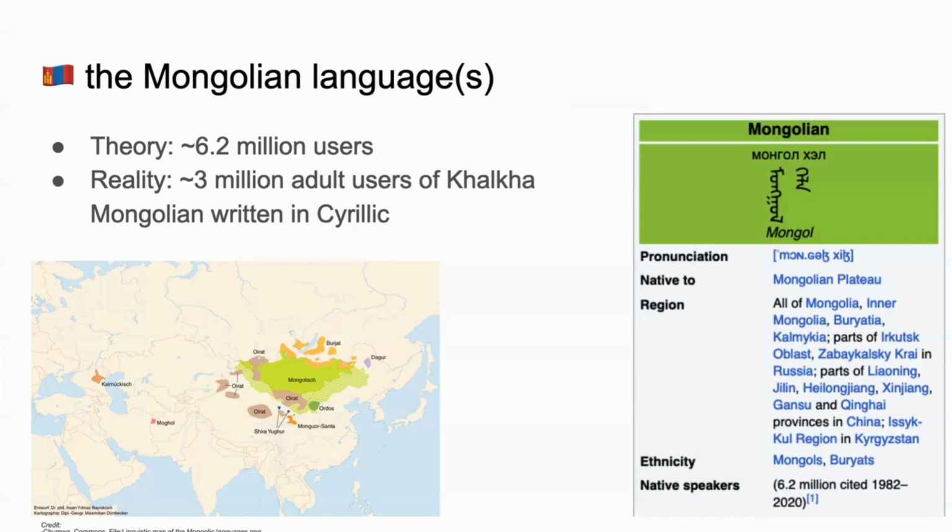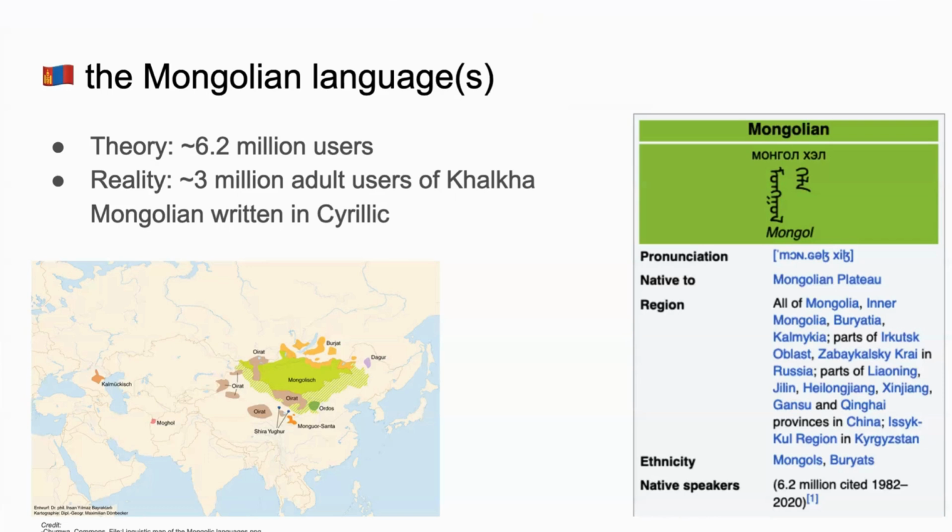And then there are about 6 million Mongols that live in China. Of those 6 million, about half speak Mongolian, but they use a different writing system. And because Mongolia and Inner Mongolia have been separated for decades really, a lot of terminology and language has diverged. So if you think about the Mongolian Wikipedia itself, which is written in Cyrillic, you only really have a population of 3 million you can get from. You can sort of help people in Inner Mongolia, but again, it's just completely different at this point.